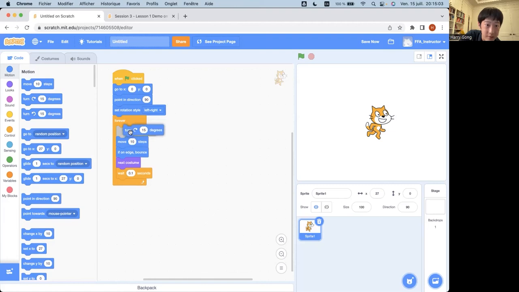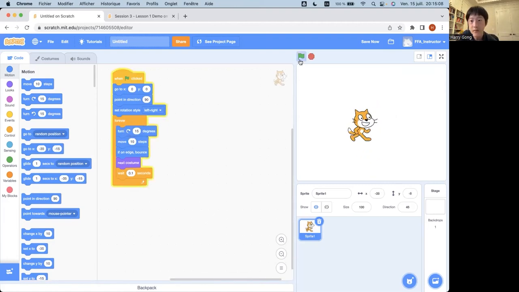For example, we can do this. And this, as you see, will make the sprite go in a circle, because whenever it runs the loop, it turns 15 degrees to the right.